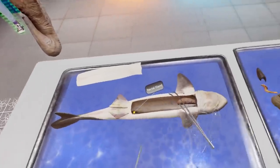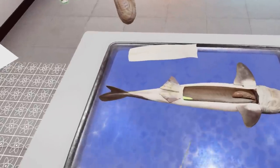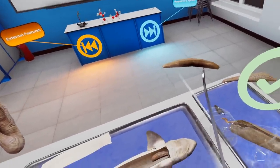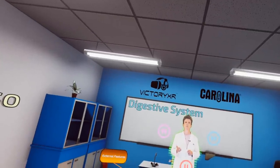Do I need to poke it with my probe? Well, I'll poke the rectum with my probe, all right. Watch me probe. So now I need to grab it and I need to put it on the tray. Okay, I don't think I need to cut this crap. No, this is a little worm, if anything is. Okay, are you happy with me, doctor? Where'd you go? No, not questions again.